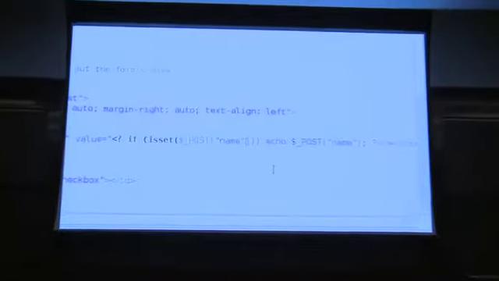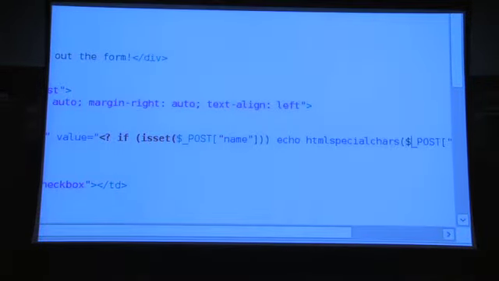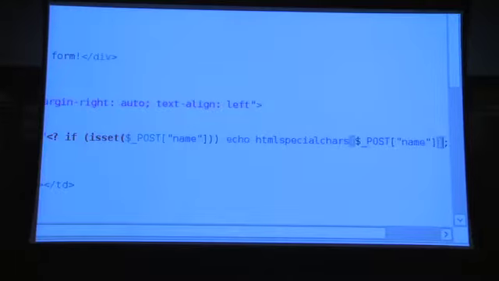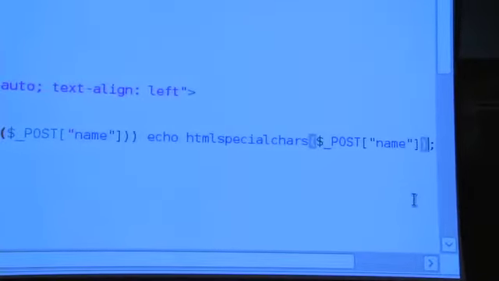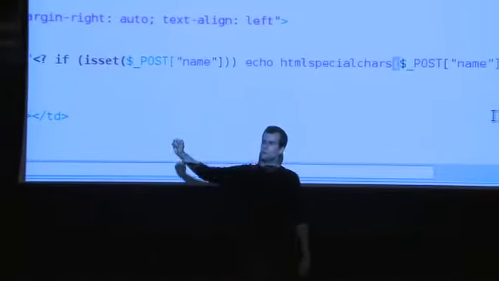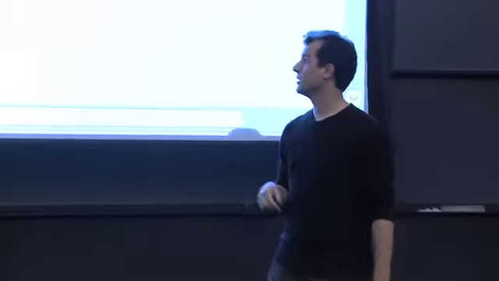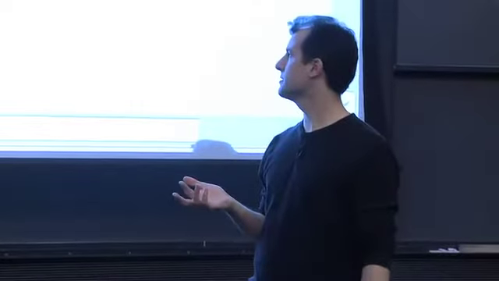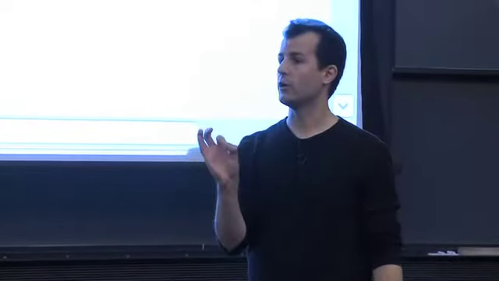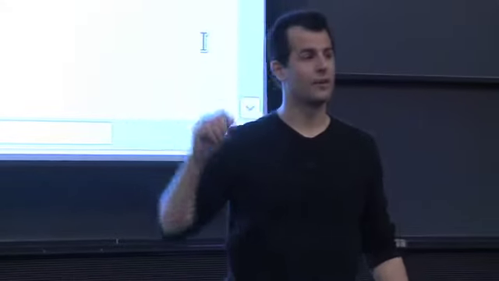So what I really need to do here is not just echo the variable's value. I instead want to do something like htmlspecialchars and pass that value to the function, thereby not trusting what the user has given me. Do I need to call htmlspecialchars on the value when it's in the parentheses, in the condition? No? Why not? Yeah. You're just testing its existence, not its value. Exactly. We're testing its existence, and we're not displaying its value, so we don't need to escape it. And what's your name? I'm Jack. Sorry? Jack. Jack. OK. So good.